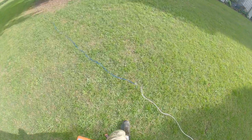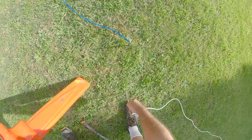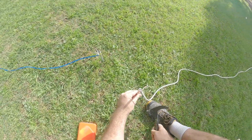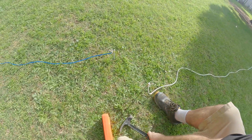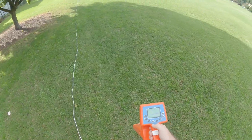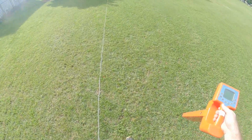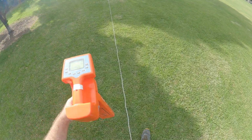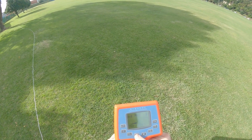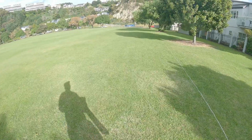Actually, number one, bad ground. Let's try that there. Actually no, let's bring it. That's probably what you Americans would call a foot. Let's try that. Hammer in there, stake, and change it back to manual, 10%. We're still going. Not as good. But if I turn it up to 20% sensitivity, we can definitely still get a locate there. That's impressive.